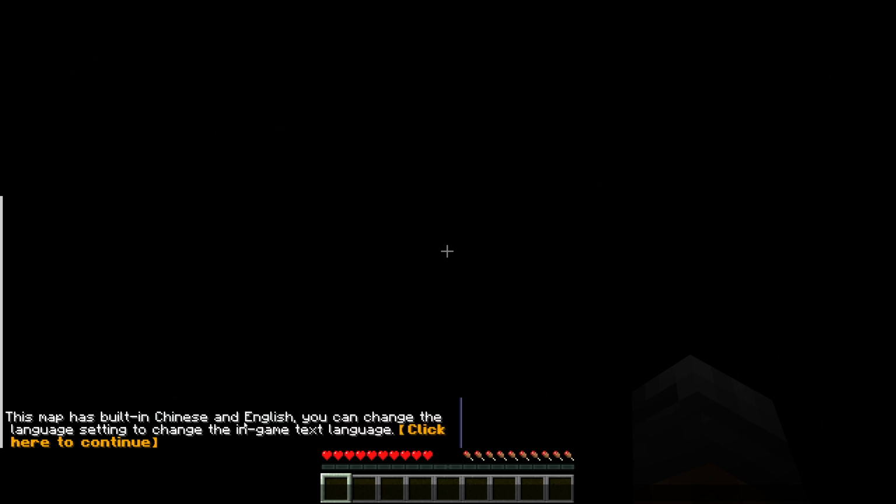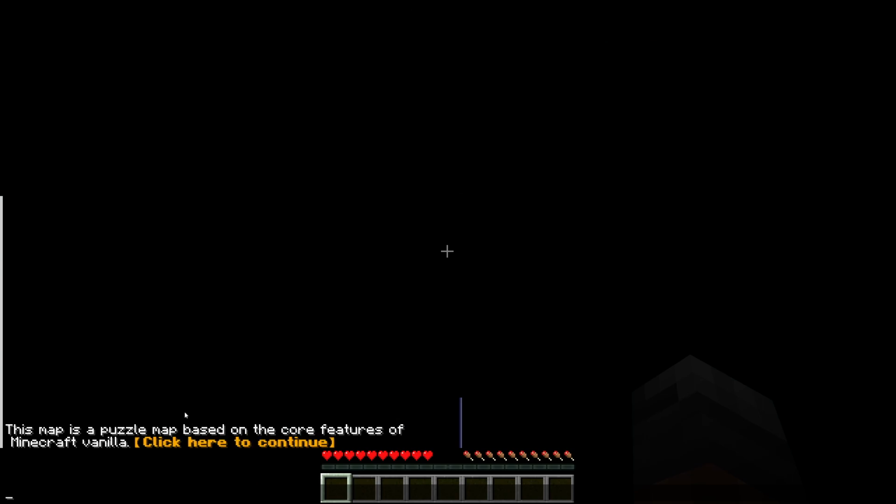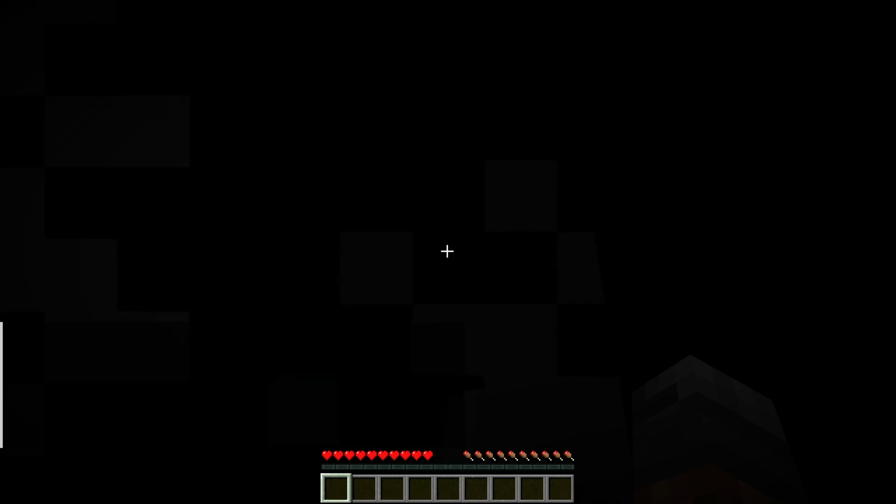Anyway, let's go. This map is built in Chinese and English. Yes, you can change the language setting to change the in-game text language. It's a puzzle map based on the core features of Minecraft Vanilla. This map is single player. The map needs to be played in 1.19.3. That's where we're at. Enter the temple.